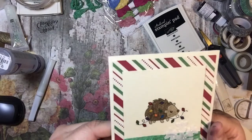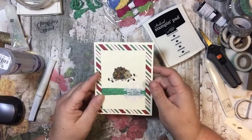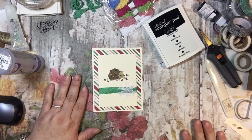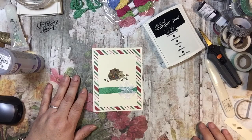Hopefully you can see that. And then you just open it. Christmas is on its way. So that's just a really fun, easy card. I just kind of wanted to show you guys a basic card. I know that I do my card series, but sometimes it's fun just to go outside of Stampin' Up! and just do something that's kind of an everyday.